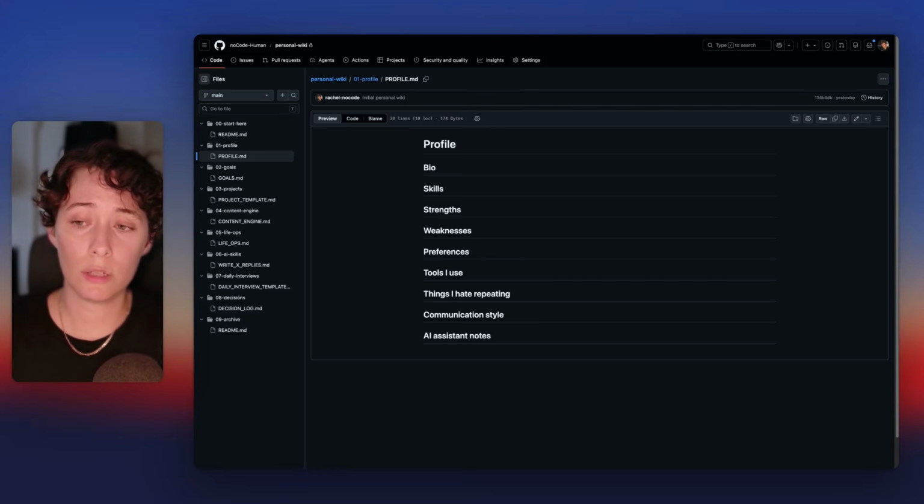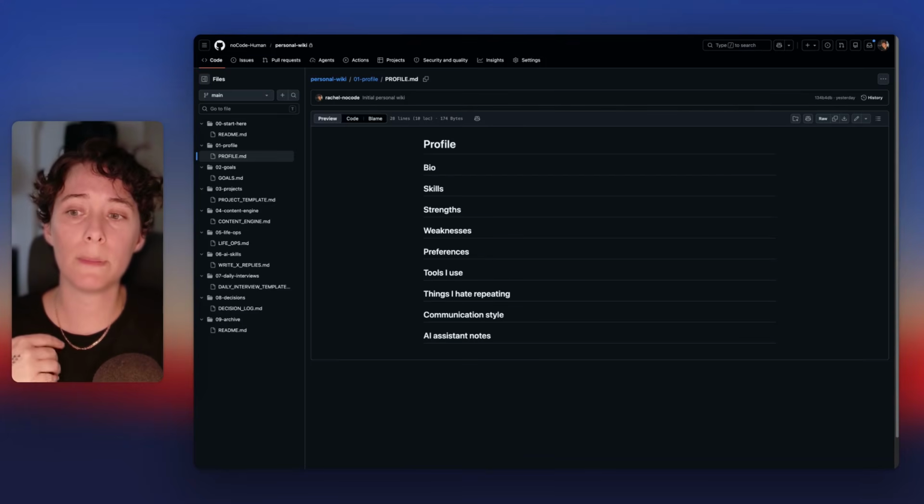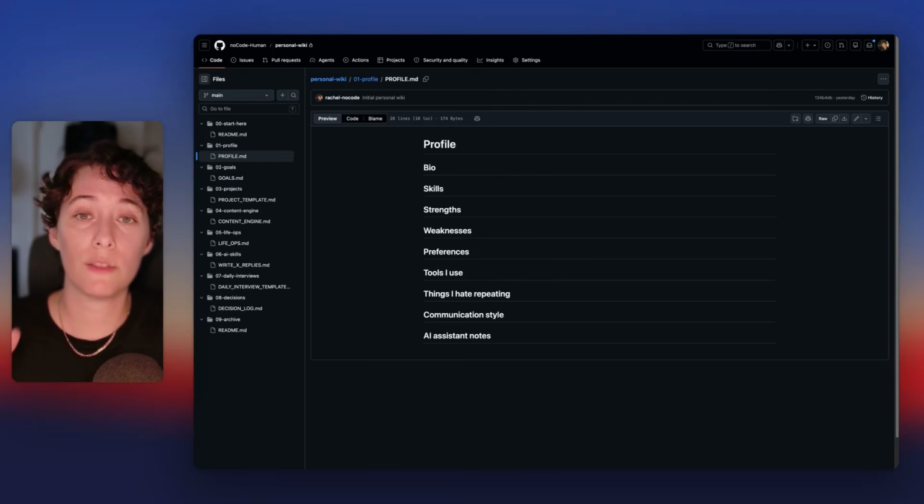So you essentially could get this folder and fill out everything that you want in your own voice, but we're going to actually make it a lot better and faster by using the following prompt.